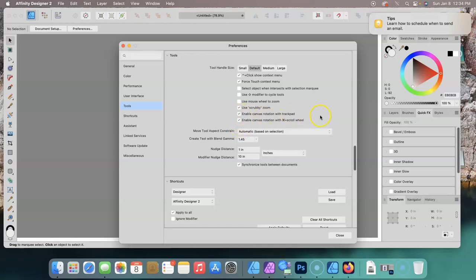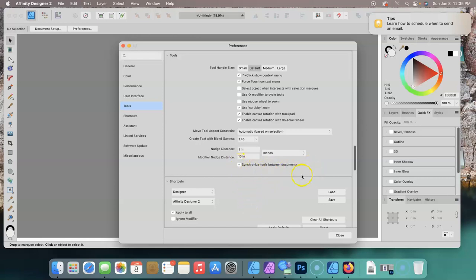Enable canvas rotation with trackpad and enable canvas rotation with these signs. I did change the nudges, they were on, I believe, points. So I changed everything to inches. That's what we're into.